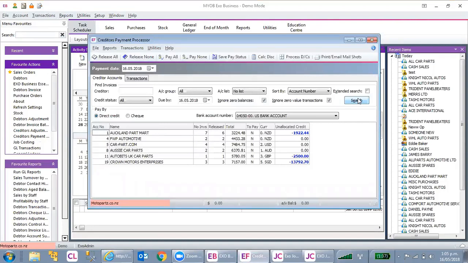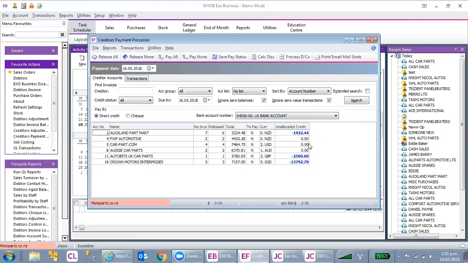That's right. So here's our creditor payment processor screen, and what we now have is an unallocated credit column. This helps to identify if any of the creditors have credits against them, so you can sort these out before you pay your creditors. It's just a bit of a step that was missing for some people. They would pay their creditors and not realise that they didn't have to pay the full amount if they had looked for any unallocated credits in the system.